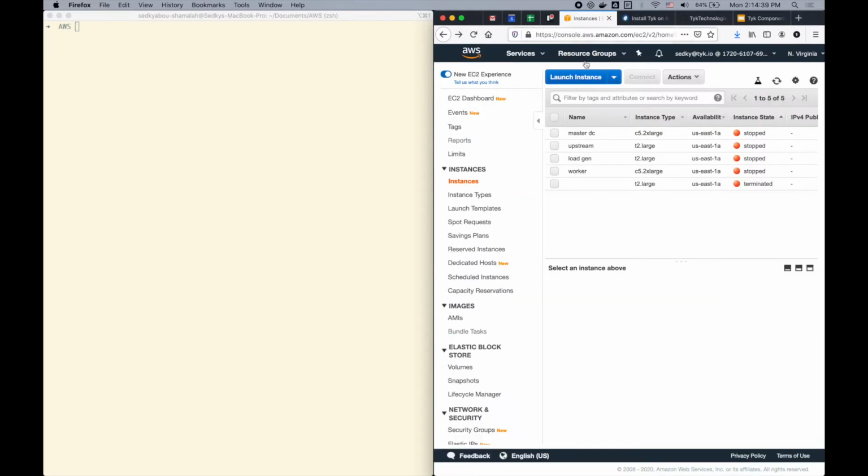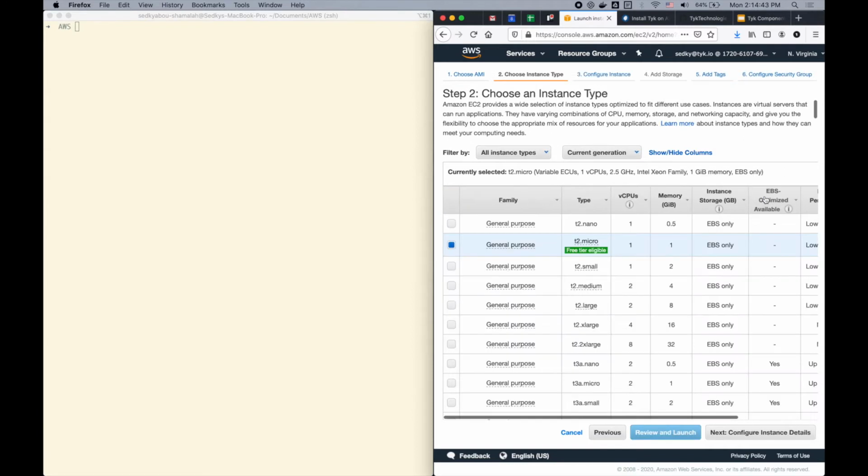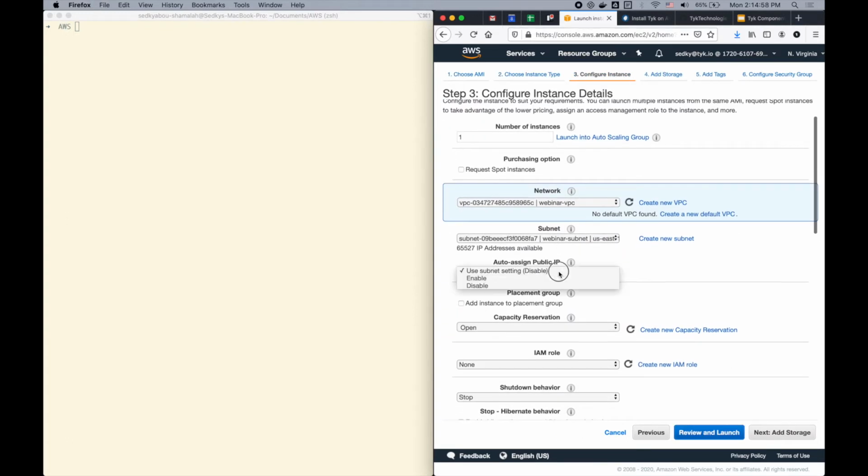The first thing we're going to do is launch an EC2 instance, which is essentially just a VM. Typically for Tyk in production, we'd use CPU intensive VMs, but seeing as this is just a quick POC, I'll just pick a 2-core machine here. Okay, just going to give it a public IP address.